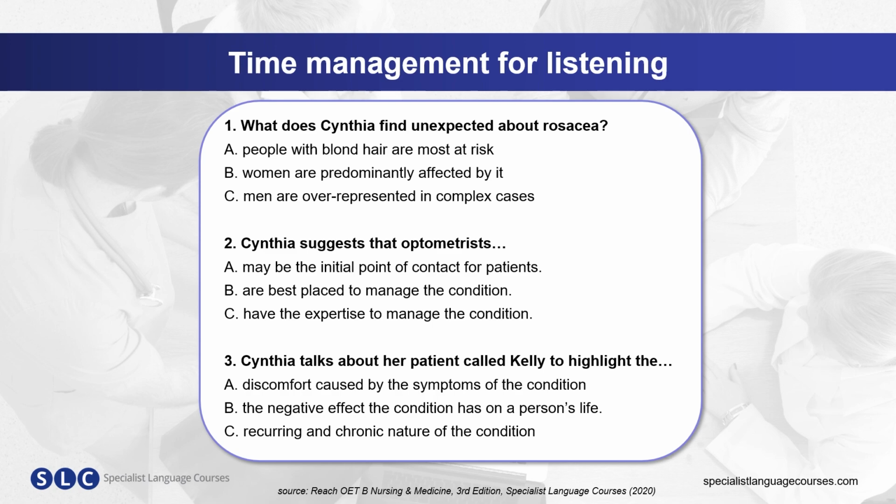First, you need to read and understand the keywords in the question, as well as reading the options and noticing the differences between them and any keywords. So here we have the question, and the keywords would be what, unexpected. So we know we need to listen out for something which she was not expecting. Then we have the options. What do you think are the keywords?